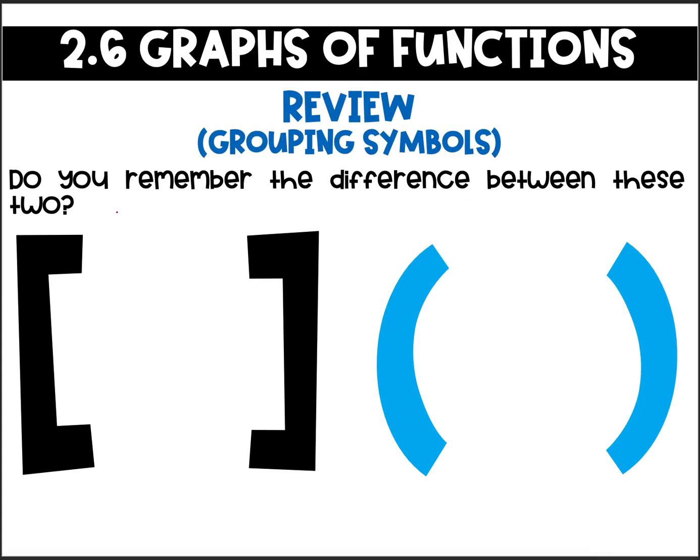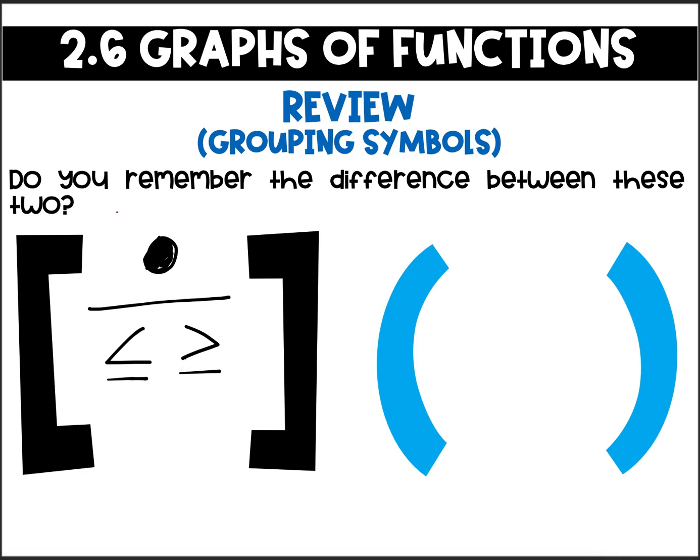I would like to review with you the different grouping symbols we have. The inclusive, which are the brackets on the left, the ones in color black. That's for when you include the point. I don't know if you remember that I went a little bit over some other representations of these grouping symbols. It's when you have a filled point in your graph, when your graph looks continuous, or when you have less than or equal to or greater than or equal to. These grouping symbols include the point.